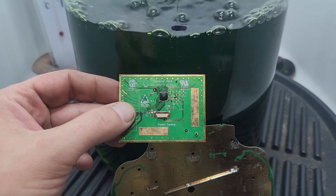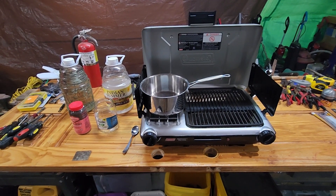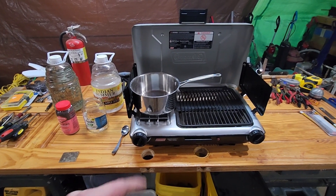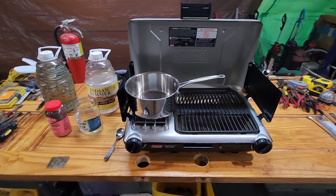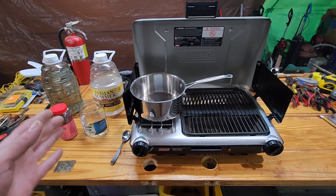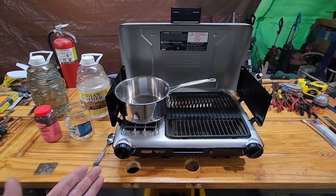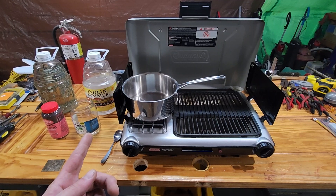We're back at my shop table. We got the card over there and we got a few ingredients. Before I do this, you guys have got to know: if you're working with any open flames or anything like that in your shop, your shop ain't worth losing over a little piece of gold. Make sure you got one of those fire extinguishers. And if you're ever dealing with corrosive stuff, don't use your wife's pans or your husband's pans — just use something you find. I found that spoon in a free pile, got a free pickle jar — why not?